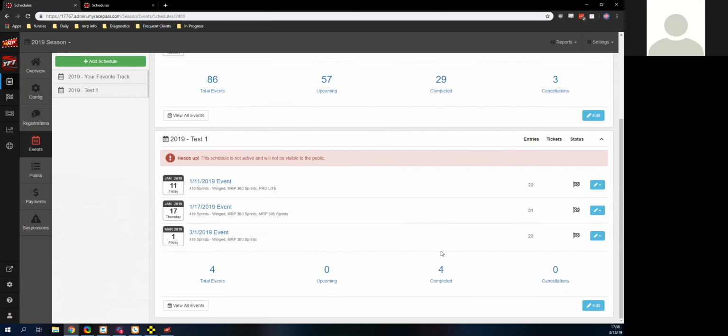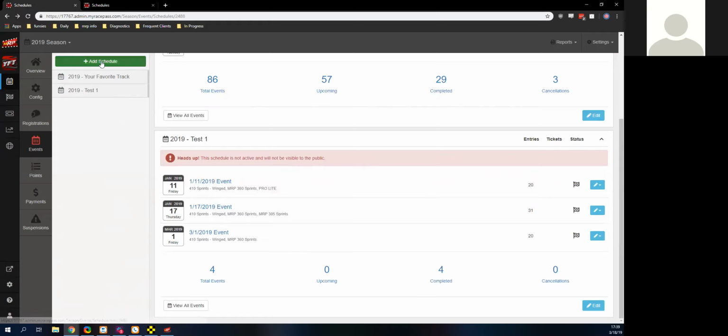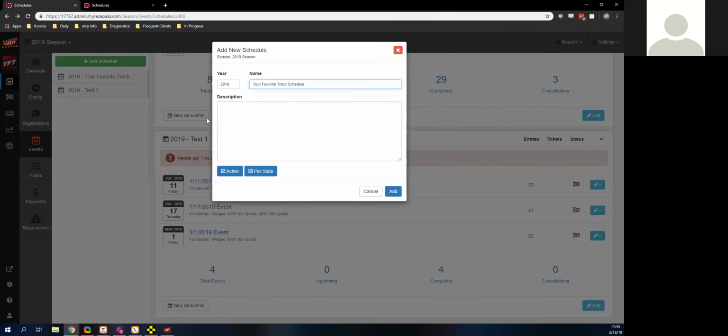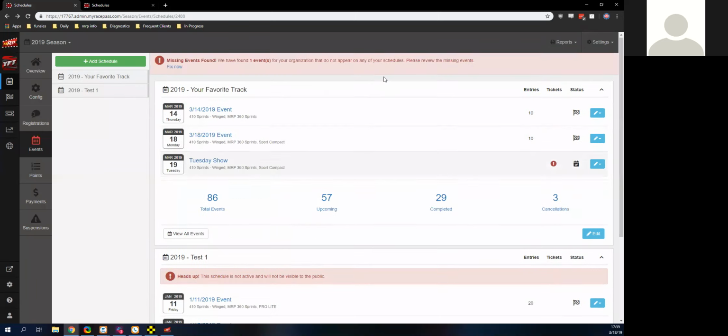You also can edit that right down here after we create it. So you can see I made it inactive. I also can delete it if it's blank. So I can do quite a bit with this. We can add another one right up here too. So you can see I can add in name or description, and make it inactive. So if I just wanted to have a schedule where I'm just going to be applying things, but I don't want people to see it really, we can do that. But what I'm going to do is click on this main schedule.